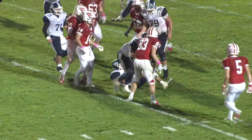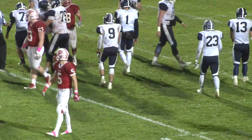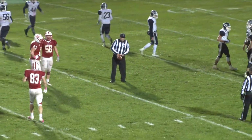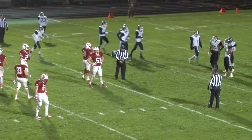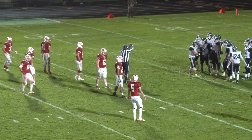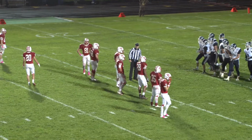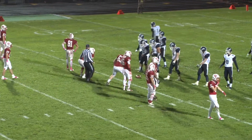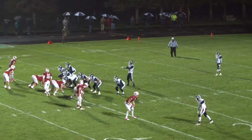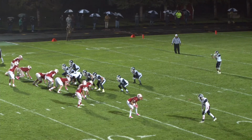And they try to run it. And Makowitz is going to be dropped. So they get it out to about the 25. And it will be a punting situation here for Lake. Well, Makowitz is very, very fast. The problem is trying to get him into space. That's going to be a difficult thing to do tonight. But I think he's as quick as anybody in the NBC. I can't argue the point. But can you get him into space? That's the million-dollar question right there.